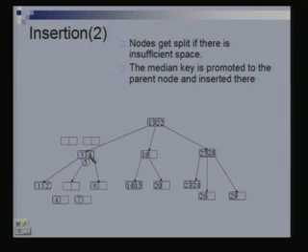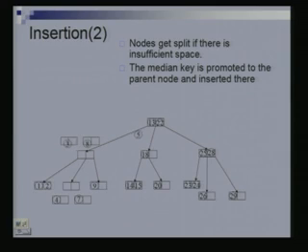Now, this is trying to go into this node, except there is no space here either. So, once again this gets split into 2, 3 goes here, 8 goes here, and the median 5 gets promoted to the parent. Same as in the red black tree, we have not done anything different from the red black tree, but what I am pointing out is that in the red black tree, we need not have a 2-4 tree, we could also have a 2-3 tree. In the red black tree, every node had space for 3 keys. Even if every node had space for 2 keys, we can still make it work. And so, that is what happens, 3 goes there, 8 there, and 5 goes to the top.